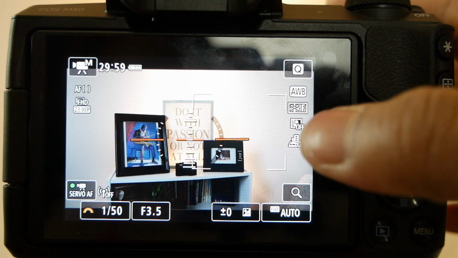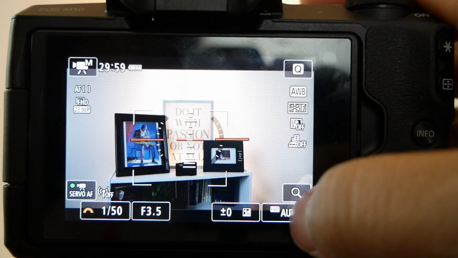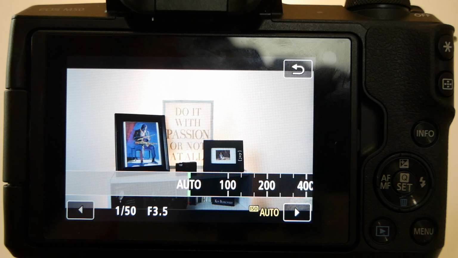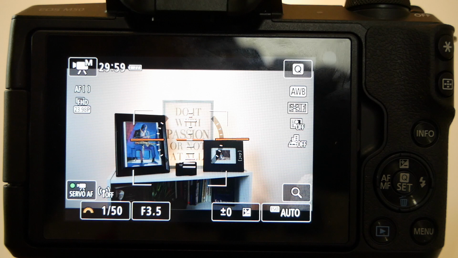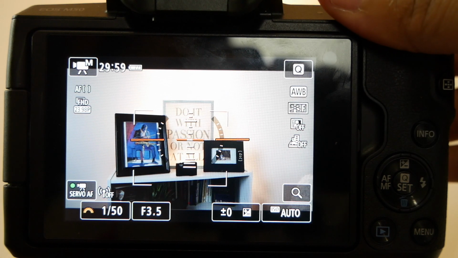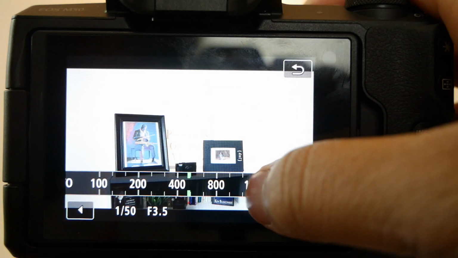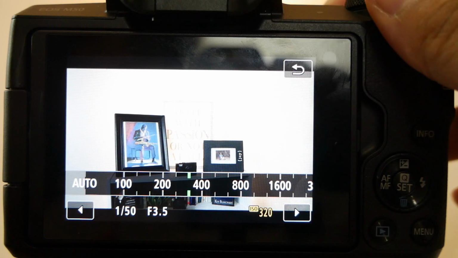Now, if I decided that I did not like how bright that was, and if I was to be in that shot, for me personally, I would think that it's too dark, because I tend to like my scenes a little bit brighter. Some people like those very darker looking dramatic ones. So let's take it off of auto. I would put it somewhere about there.